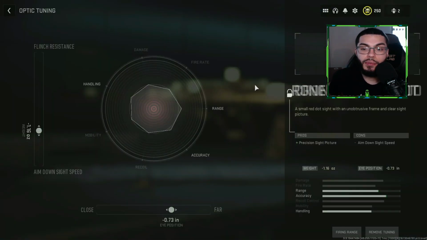And then lastly, for the optic, we ran the Cronin Mini Red Dot, which gives you a clear sight picture as well as decreasing a bit of ADS time. We tuned it on the far side by -0.73 and the ADS side by -1.16.